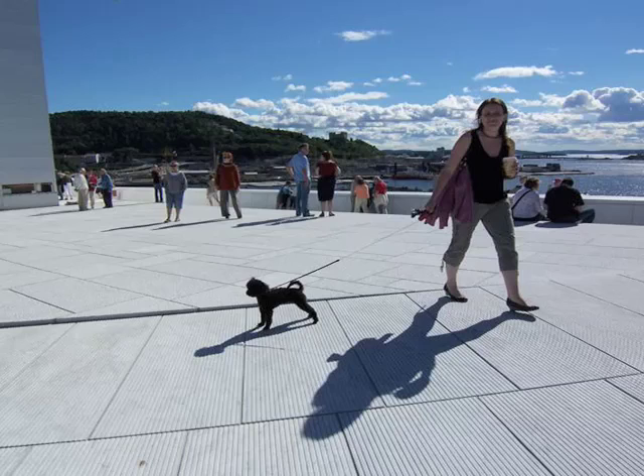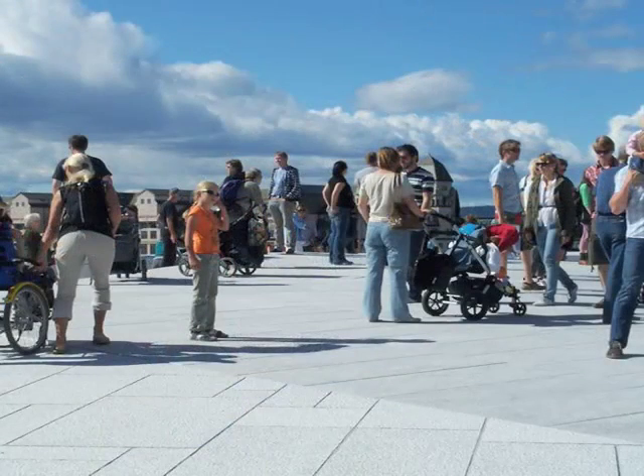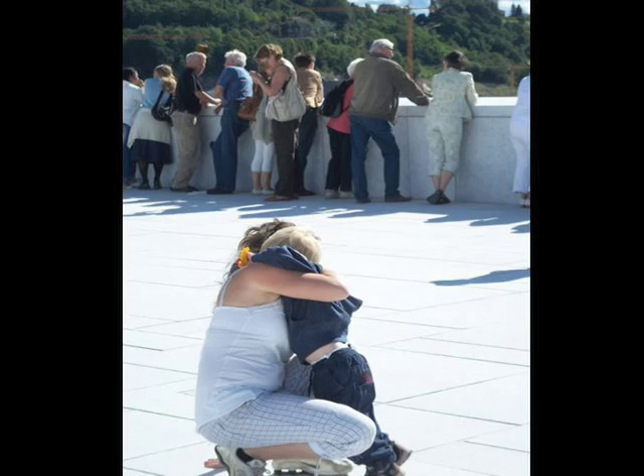People do anything — they bring their dogs. I think that's a good sign. If people are comfortable letting their dog relieve itself on your building, then you've done really, really well. There's a tremendous feeling of ownership. It's not as though the building belongs to the architect — it belongs to the people that occupy the space. People in wheelchairs make it to the top; there are different ways to get there. There are also people with baby carriages. This was in August so the weather was very nice — just human drama playing out in every corner.